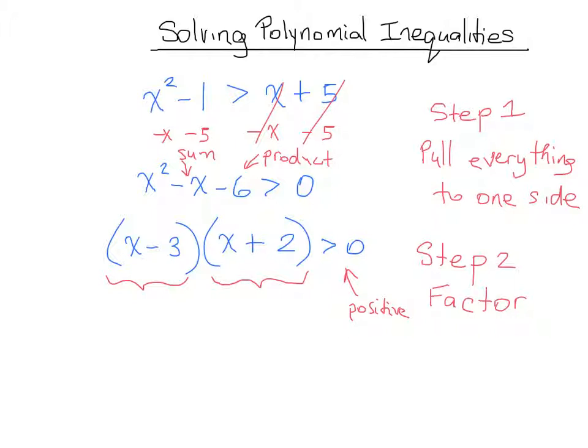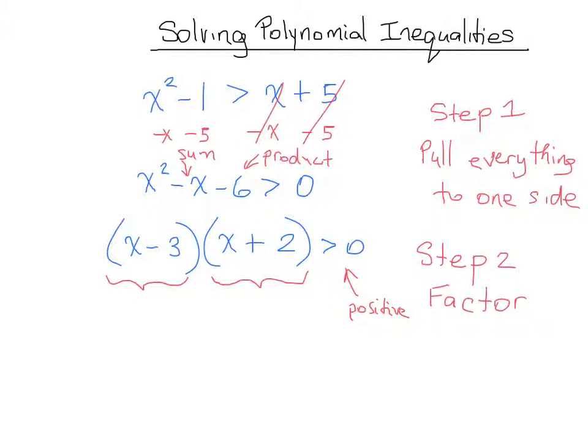How can we get a positive answer if we multiply two things by each other? Well, if you think about it, the only way to get a positive answer when you multiply two things by each other is that the two things have to be the same sign. Very good. All right. So once we figure out that both things have to have the same sign, then the rest of this becomes pretty easy.